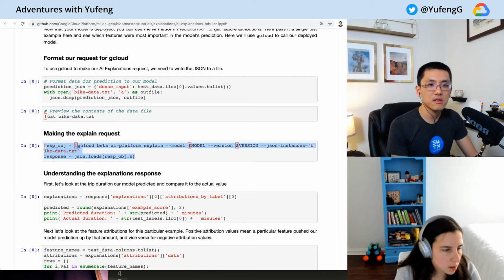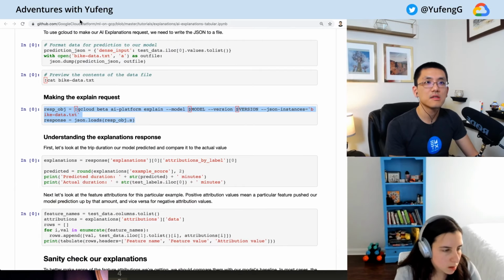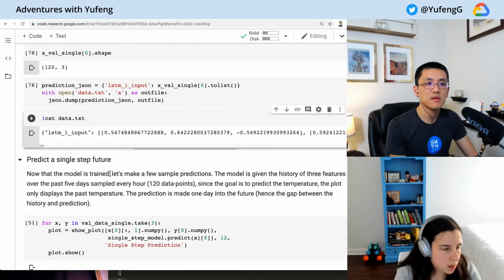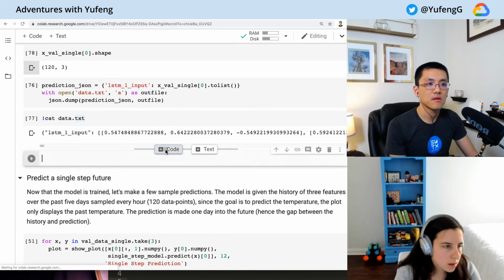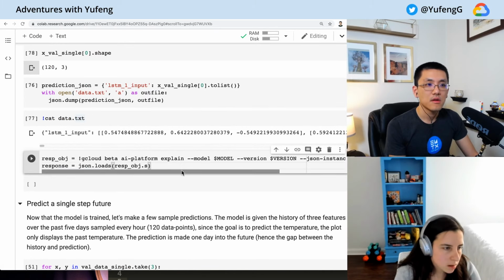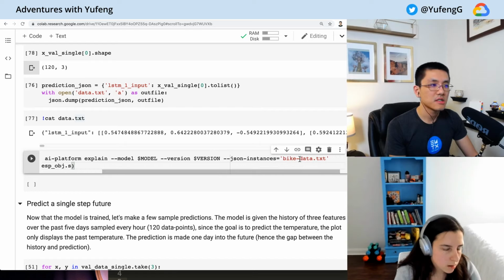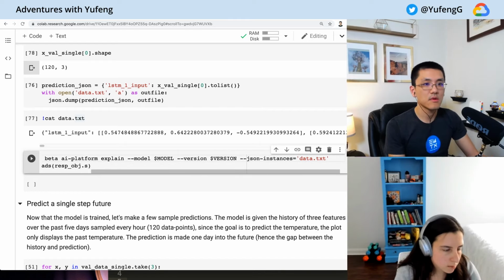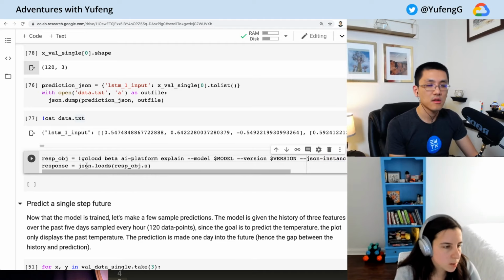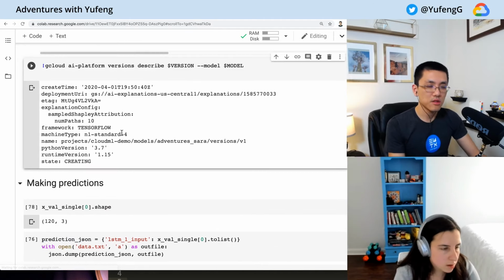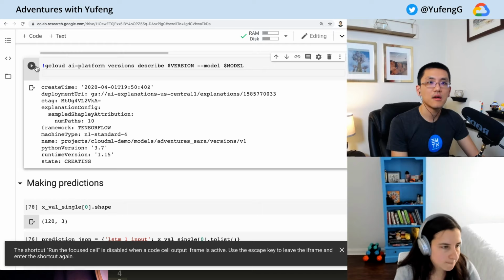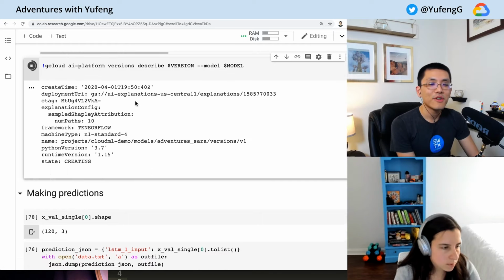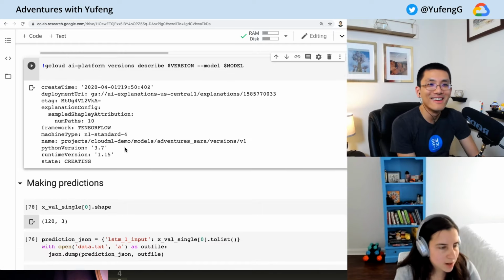those should make, yeah, we make the request and get the response. And we have everything. Oh, change this file name. Yeah, let's run that describe cell again just to see if it completed. Yeah, the UI seems to think it hasn't yet, which is unfortunate. It's still creating. I know.